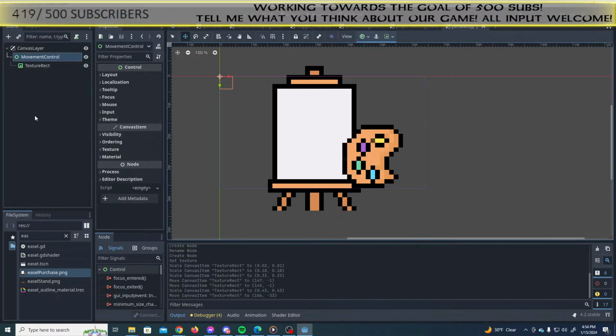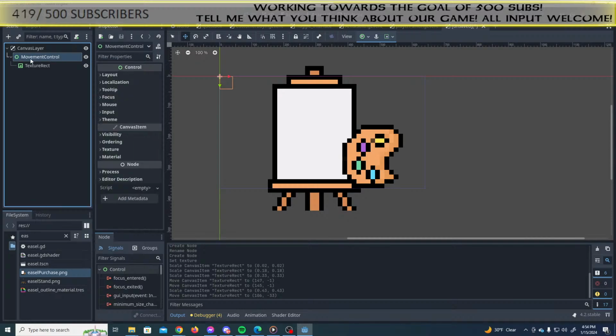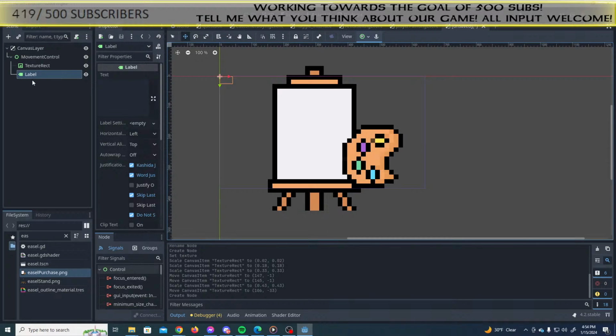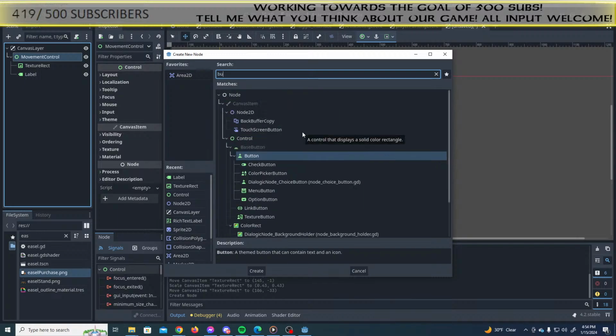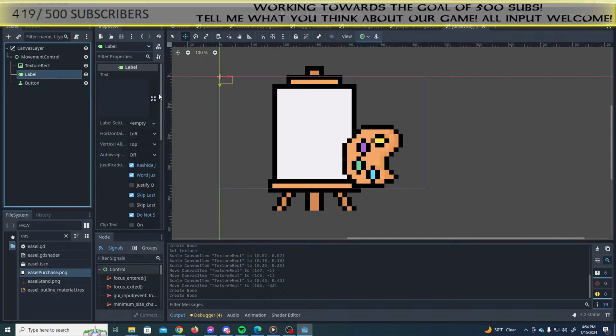And what is this gonna have? This is gonna have some text and a few buttons. So I'm gonna give this maybe a couple labels and a couple buttons. Maybe I'll call this canvas type. I don't want another one of these.